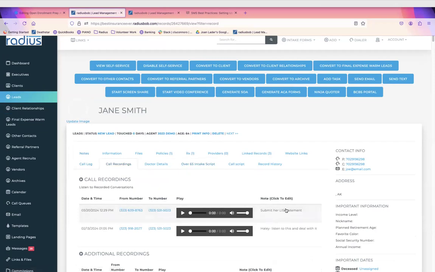I can even make notes on that call specifically. I can play, I can mute, I can download this file specifically. So it will help if all of your calls, both outbound and inbound, are all within this system. So that's one benefit of using the full AMS plan.